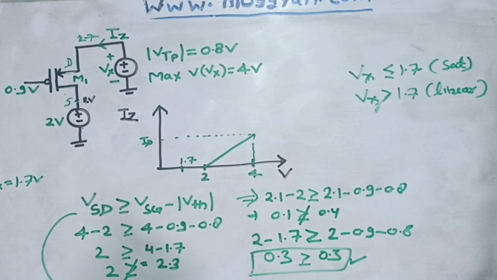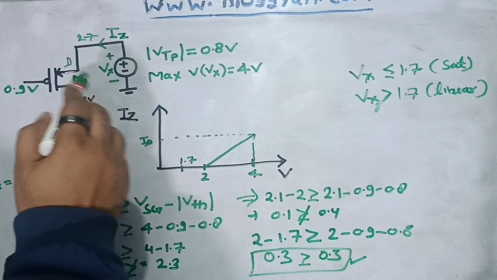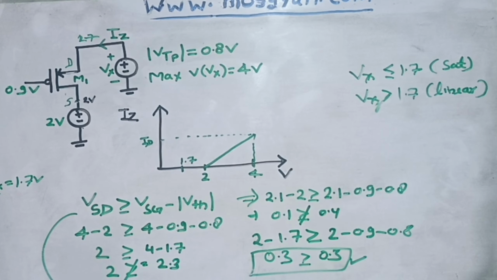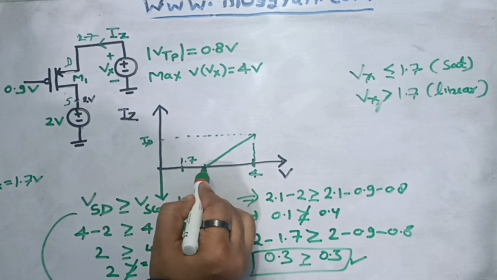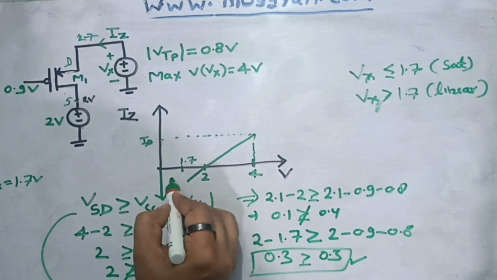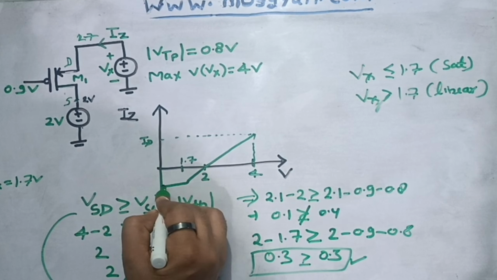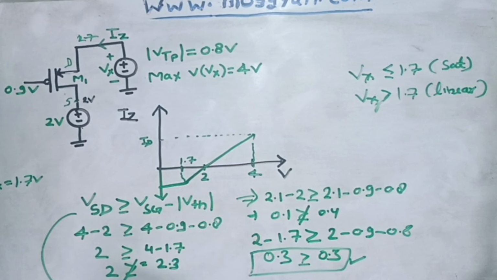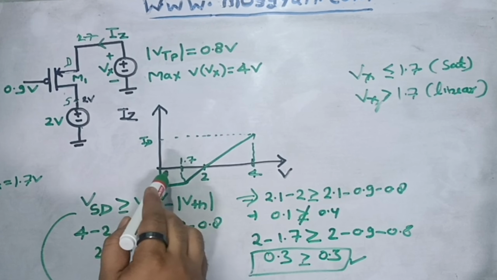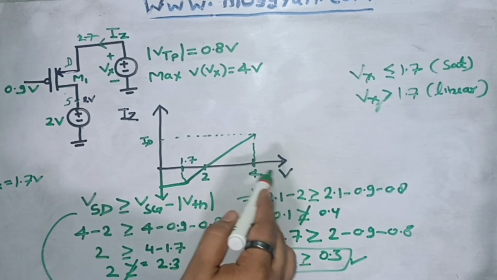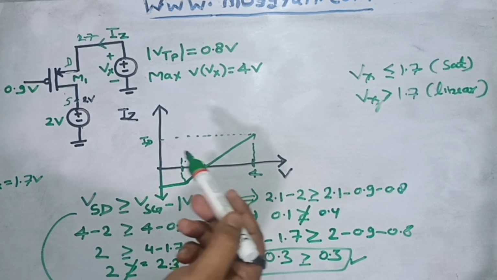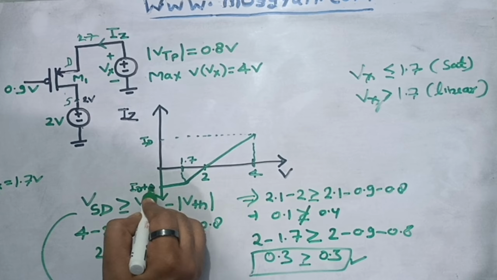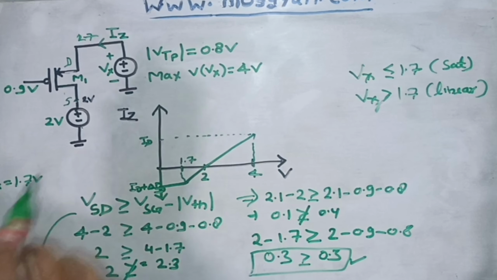Now, from 2 volt to 1.7 volt, it will still operate in linear mode of operation, right? And after 1.7 volt, it will go into saturation mode of operation. So it will be increasing linearly and then it will be kind of saturated current. Like this, your current will look. So this is the curve between ID and voltage. From 4 volt it starts to flow and this magnitude will definitely be higher than ID. So I'm considering it as ID plus delta ID, that is higher than this ID current.